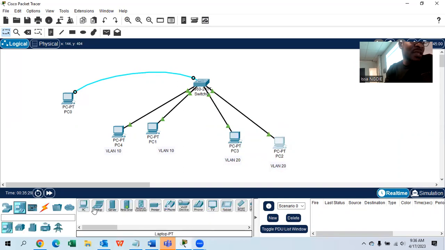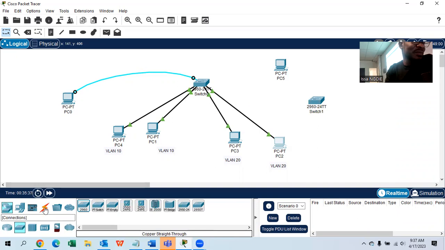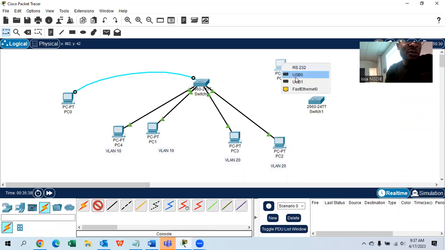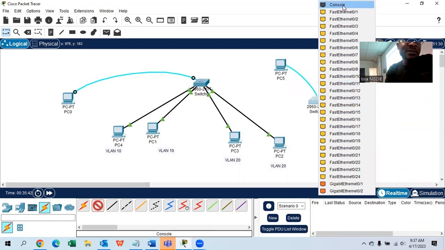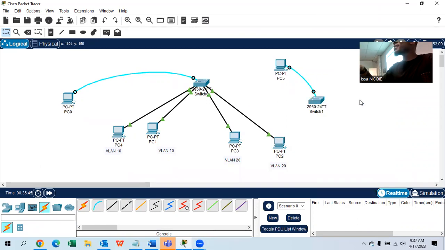So you can put another PC here and another switch. You console again, all right? So we're going to create some VLANs and we're going to rename them, right? Just put another switch and another computer and you console. When you are done, we are going to create again. I wanted you just to master how to create and how to rename, right?